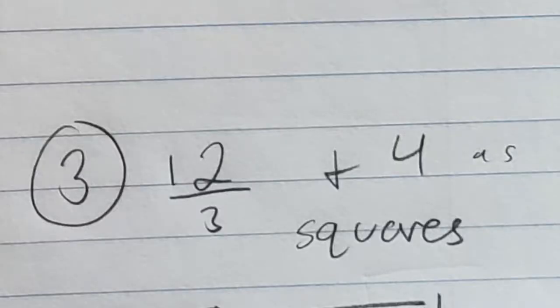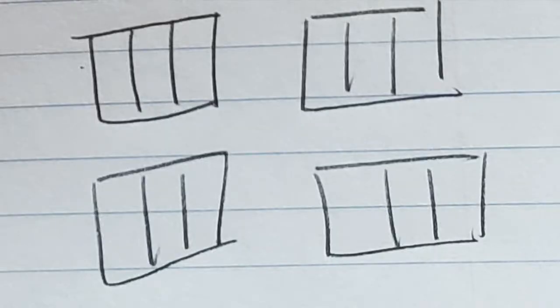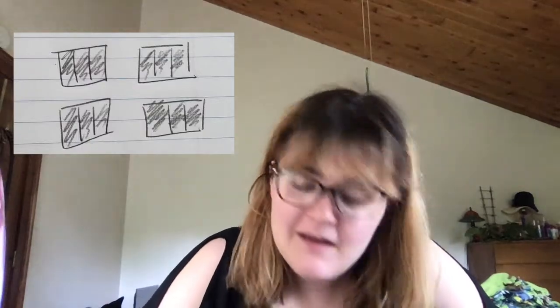This next one is a little weird because the improper fraction doesn't turn into a proper fraction, it just turns into a whole number. And that's okay. So this one, we have 12 thirds. This time I decided to do squares just for fun. They kind of look like rectangles though, but whatever. I'm going to first draw enough squares divided into 3 that I have 12 pieces total. So I've got 1, 2, 3, 4, 5, 6, 7, 8, 9, 10, 11, 12. Now I'm going to shade them in with the number of my numerator, so I'm going to shade in 12 pieces. That's all of my pieces. All of my pieces have been shaded in.